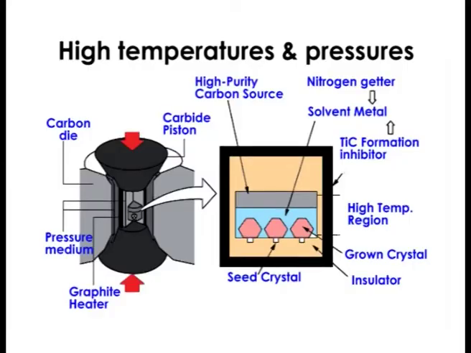The conversion is effected by applying pressure in the region of 110,000 atmospheres to a pyrophyllite cartridge containing alternate discs of graphite and the metal catalyst, and at the same time heating this to around 3300 degrees Celsius. At this temperature, the metal discs melt, dissolving the graphite. The temperature is then allowed to fall, and the graphite carbon recrystallizes as clusters of tiny synthetic diamonds, the process only taking 2 or 3 minutes.